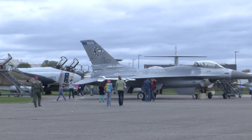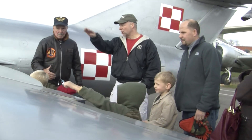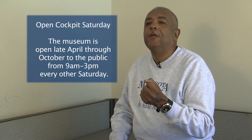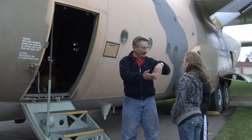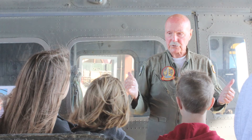We do have primarily one exhibition space that has a rundown of the Minnesota Air National Guard and something on the 133rd as well. And then there's a lot of wandering around the planes outside. Having planes that are in such amazing shape and so easy to interact with is really great — most people spend most of their time out there wandering in and about. The museum is normally open from late April through the end of October. We have two Saturdays typically each month where we have permission with the Minnesota Air National Guard to bring people from the public in here to walk around, get up close and personal with the various airplanes and artifacts. We staff those days with people who are knowledgeable so visitors can ask questions and get the history and how they're used.